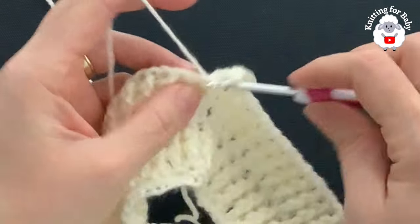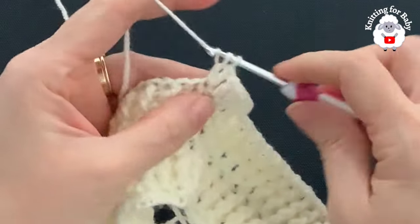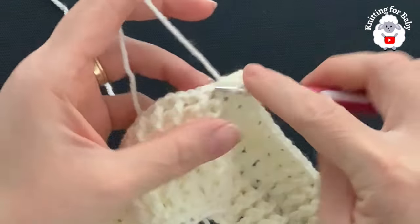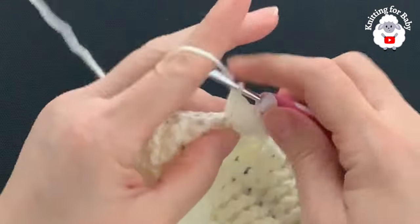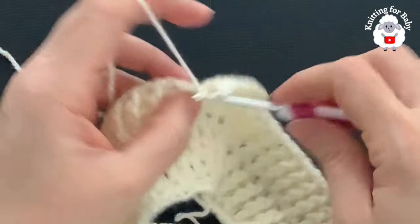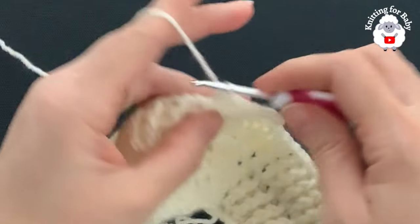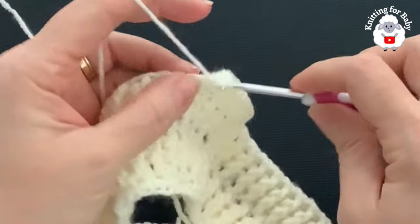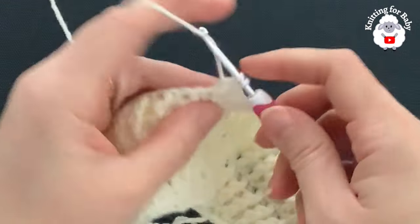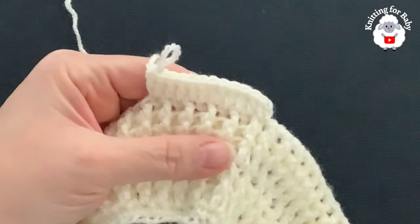Now into the next, make your double crochet increase. So make two double crochets. And this is all you're going to do for this eighth row. You're going to make four double crochets. One, two, three, four, and into the next, two. That's all you're going to do for the rest of the eighth row. Continue, I'll meet you at the end.